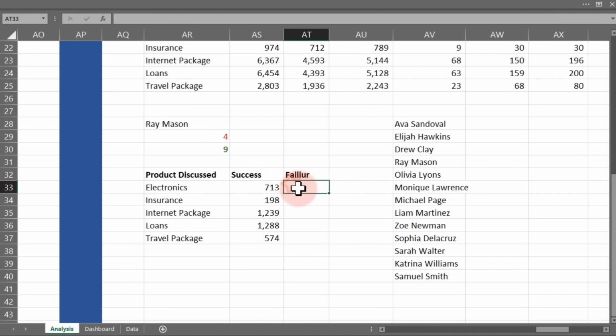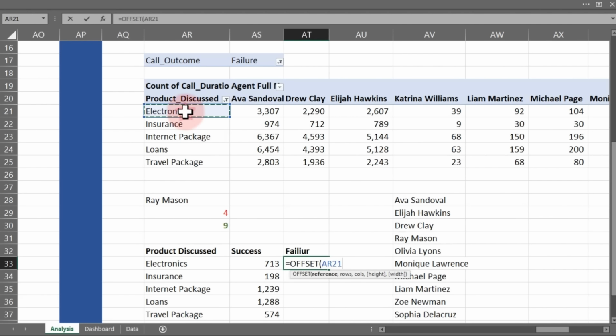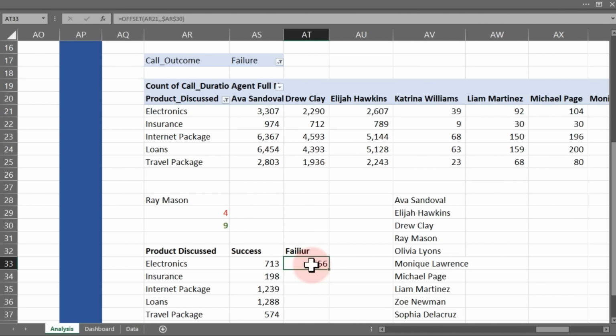So what I'm going to do right now is to get for failure, offset. So with the offset right now, I'm going to go ahead and say, here is my starting point, comma. For the row, skip it, return that comma. For the column, grab it. So F4 key because we're going to copy down. So if I hit my enter key, I have this. You can just go ahead and copy it down.